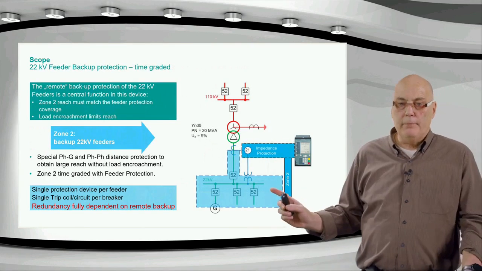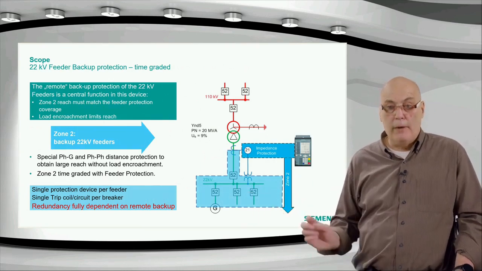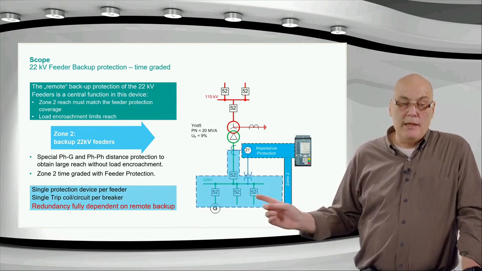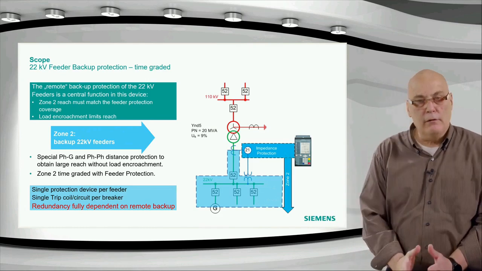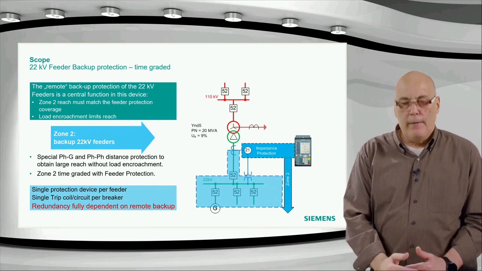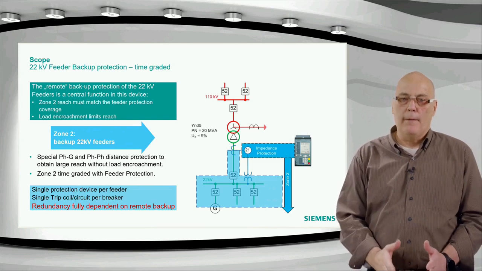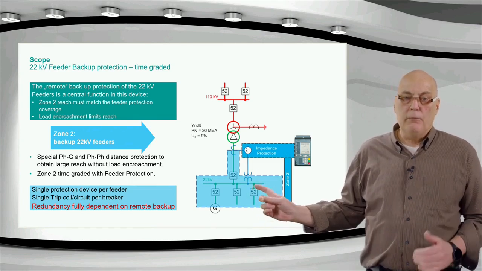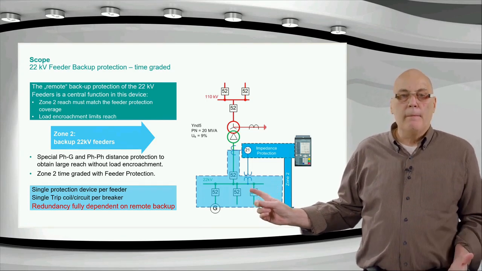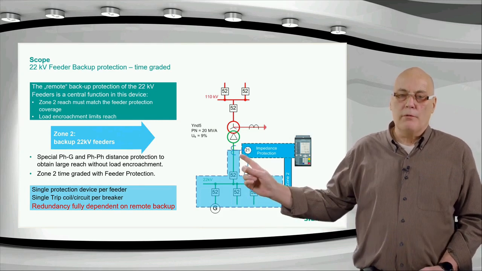The zone 2 over here is doing a backup protection for these feeders. And as I said, this is a very important, maybe the most important functionality of this protection, because these MV bays will have a single trip coil, a single protection, and basically no backup. There's not a main 2 on a medium voltage feeder. It's only a main 1. So if there's a failure of this protection, or a failure of the breaker, the trip coil, or something on the feeder over here, there must be a backup. Somebody must do that. And this is the task of this transformer infeed.